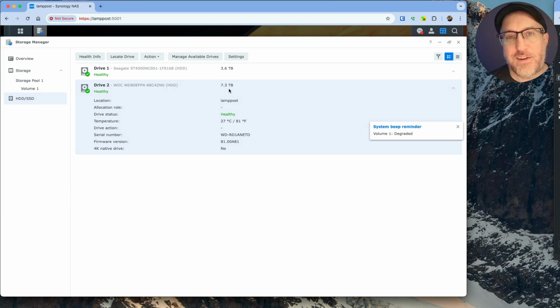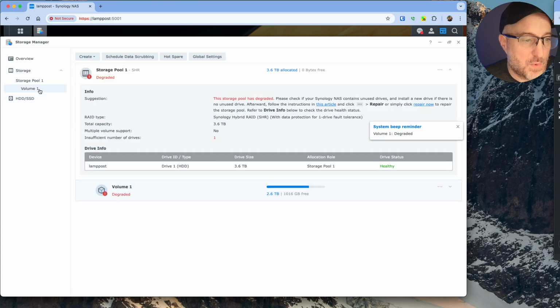Worst case scenario, I could just wipe these two drives clean. I backed everything up on these little drives here, just to make sure. So I could wipe it clean, but I'm more curious how Synology does this, and I am no expert in this, so I'm just kind of guessing and poking around. So work with me here.